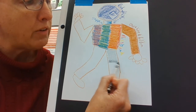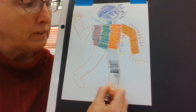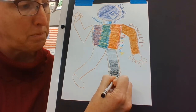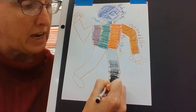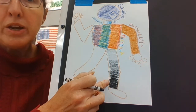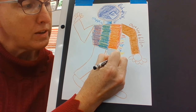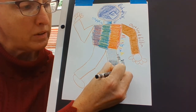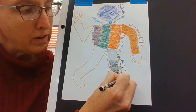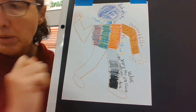And I'm going to move downward from the hip to the knee. And as I move down, I'm going to press a little bit harder, and a little bit harder. And finally, I'm going to move my fingers closer to the tip, and my crayon is now going to press so hard it is yelling. Vary the pressure. So we get light, medium, and dark. Vary the pressure. We can also call this value. Okay?